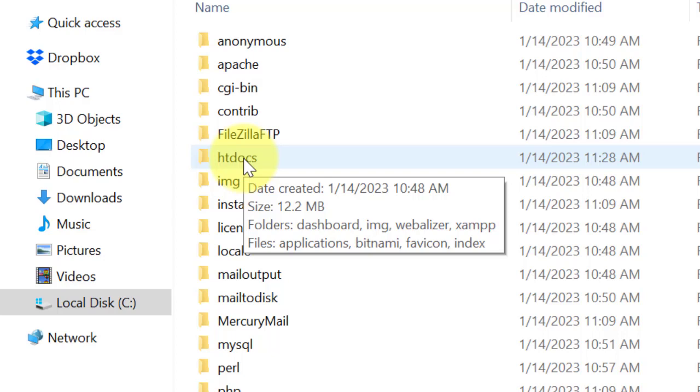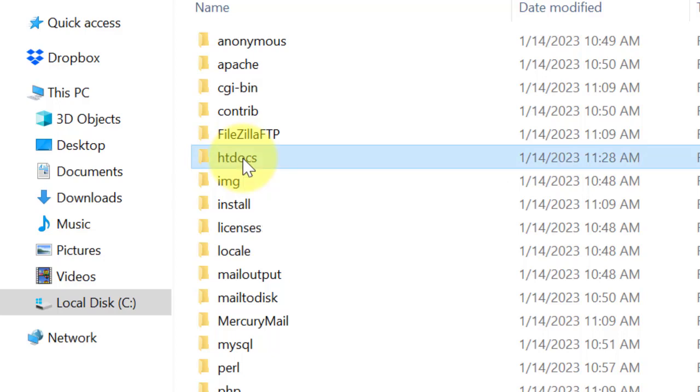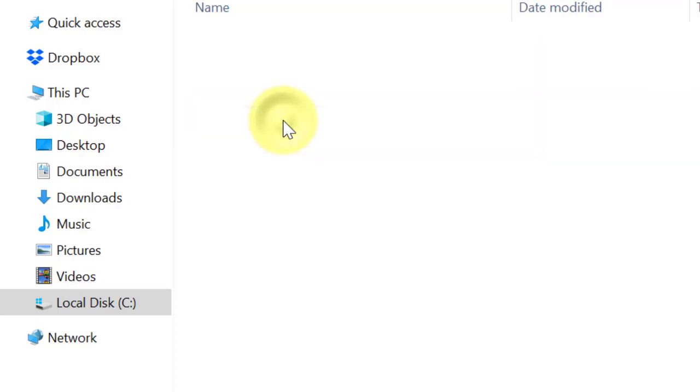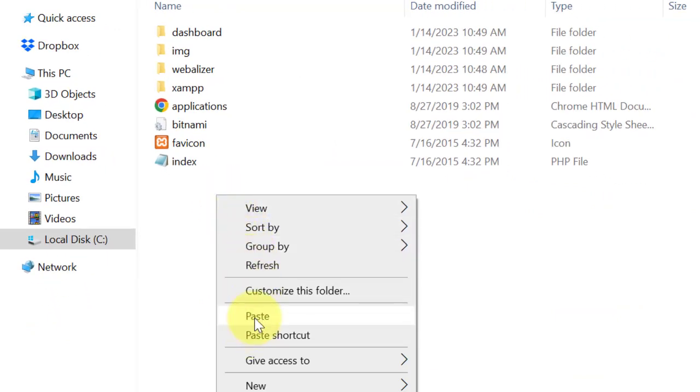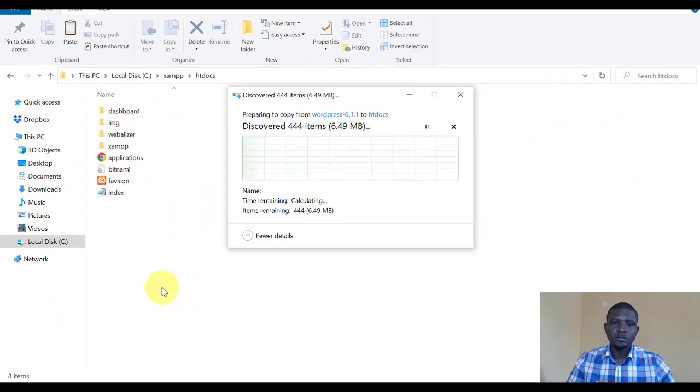Any website you are designing on the XAMPP local server will have to be inside this htdocs. So open htdocs and then paste the WordPress here.